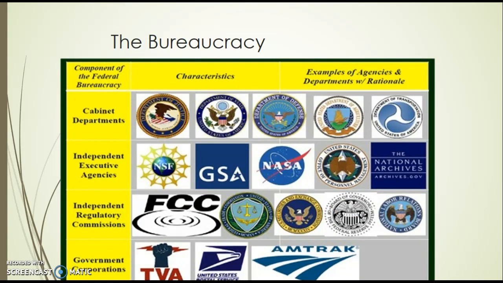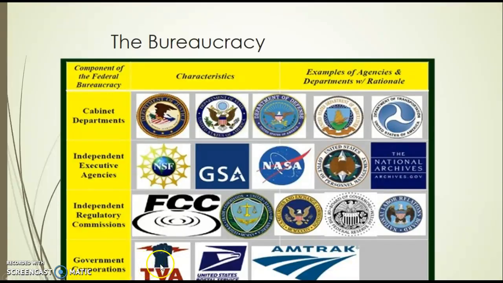And then we have the bureaucracy. And that, in many ways, is considered the fourth branch, although it does fall technically under the executive branch. And we have cabinets, right? They are the advisors to the president. Then you have independent executive agencies, such as NASA, right? They don't fall in any one of these other categories, so they become independent executive agencies. But if you are regulating, enforcing, creating laws in terms of rules over a specific area, such as the FCC with respect to communications, whether it's the airwaves of the television signals or radio signals, that's falling under the Independent Regulatory Commission. And they cannot be fired for political purposes. They are appointed by the president, confirmed by Congress.